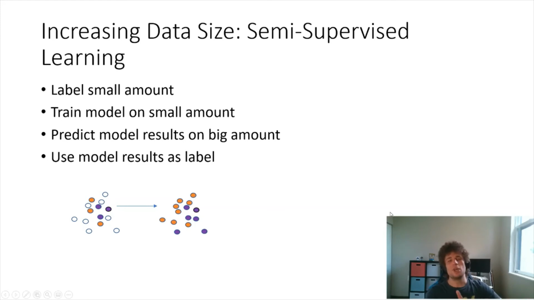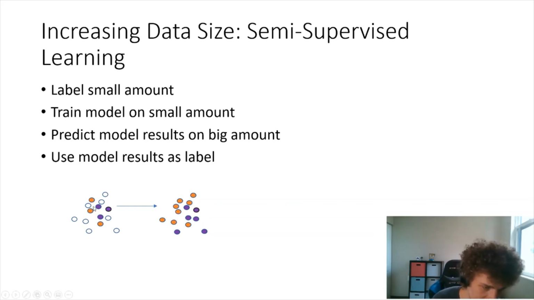So wait, stop. If you don't have that much data and you really want to do a neural network, and you're sad because I just told you that you need a lot of data, there are actually ways you can increase the data size. One way, which is really popular and really helpful, is called Semi-Supervised Learning. The essential idea is you label the small amount. So let's say you go through 1,000 or so individual posts and label them all, and then you gather a large amount of larger data. Then you train a model on the small amount that you labeled, predict the results on the bigger data, and use those as your actual labels.